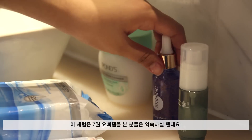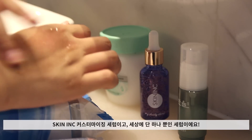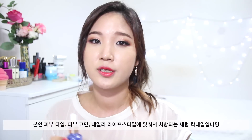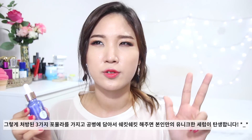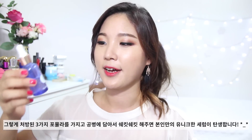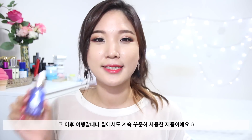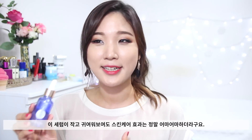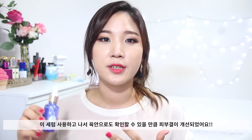I already introduced you guys to this in my July favorites — this is the Skin Ink Customized Serum. Basically, Skin Ink prescribes your very own customized version of a serum based on your skin type, skin concerns, skin issues, or any lifestyle habits. You can choose up to three different serums and mix them in a little bottle like this according to your skin type. I first discovered this brand in Singapore and fell in love with it. Even though this guy looks very dainty and cute and petite, it actually offers a lot in terms of skincare benefits. I really visibly noticed that my skin texture got a lot smoother after using this, and this serum made my skin a lot clearer and brighter.